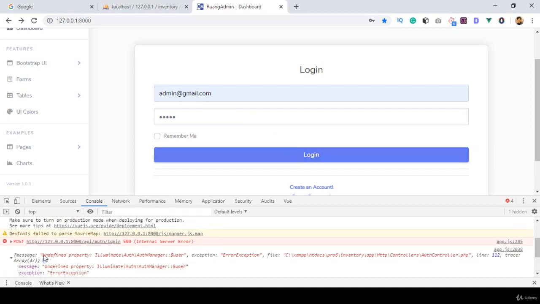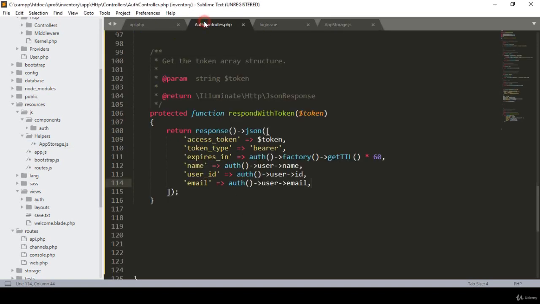Now you can see here they have some message as an undefined property, and it's not showing our appropriate problem. That means in our auth controller I defined something wrong in line 112. In our auth controller 112, that means here that is our authenticated user. You can see I didn't add that first bracket. So here that is our authenticated user, and then username. Also here we have to add it. That means the user ID, the email, and the ID. Perfect. Okay, so here I missed it.